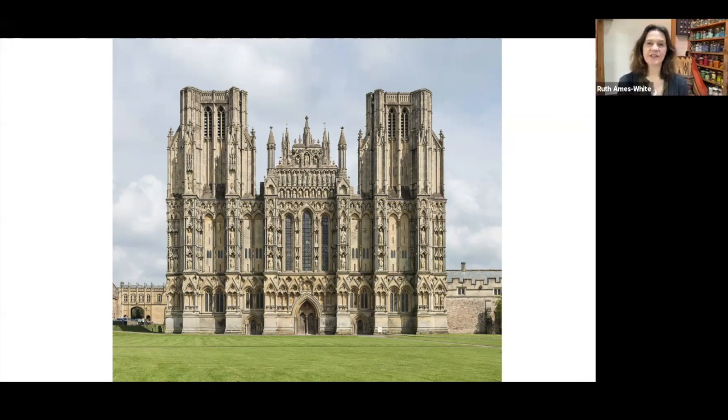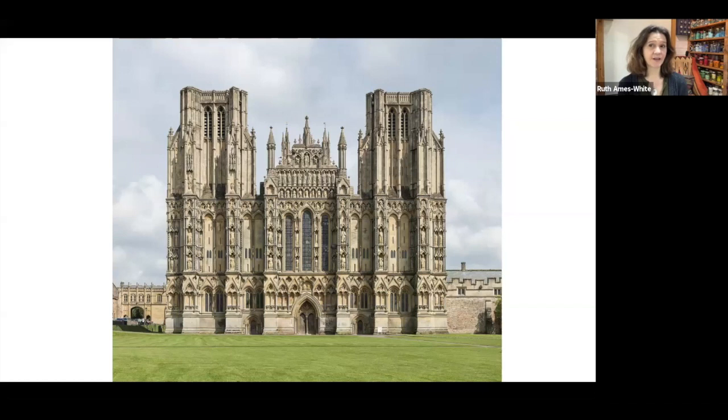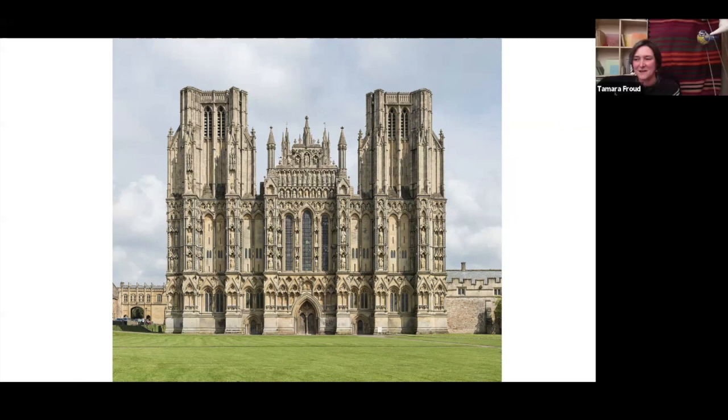I obviously started with a map because that's what Steve wanted. He said it's going to be a map of Wells. And I was trying to incorporate bits of history into it, like some of the bishops and things that I felt were key. It just wasn't working how I initially was drawing it. So that was the point when I thought, well, a series of windows around the outside would answer all the problems. Amazing. Okay, brilliant.